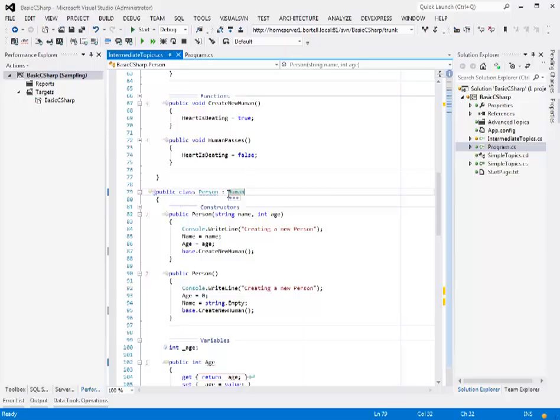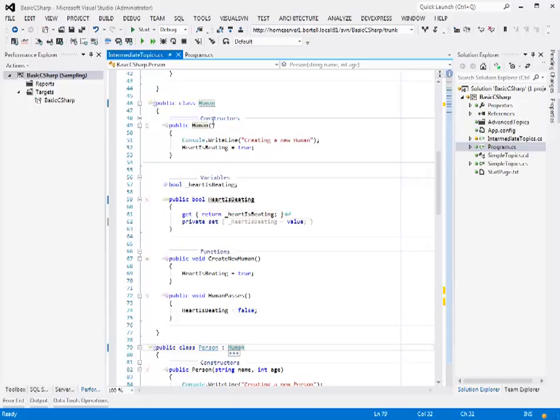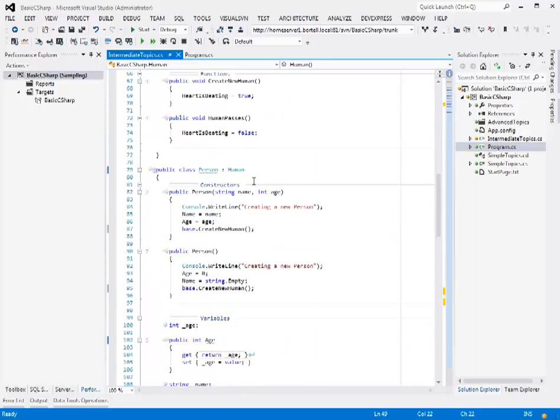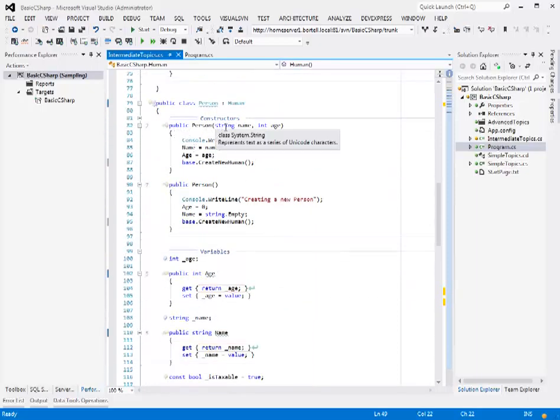But you'll notice on the person, our constructors get a little bit different. On the human, if I scroll up, we had an empty constructor, no parameters. We just turned the heartbeat on, creating a new human. And then on person, you've got to send it the name and age of the person you want to create. There's no empty constructor. Because I defined one with parameters, remember I told you you get one for free? Well, that's only if you don't define any. Here I did. I defined one with 2 variables. And so you're not going to get the empty one.